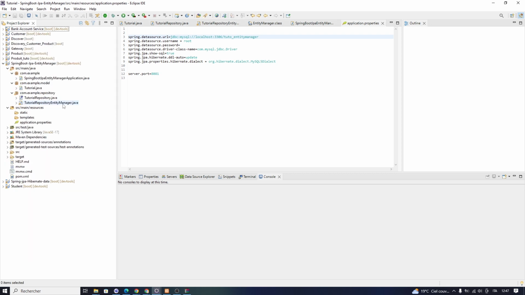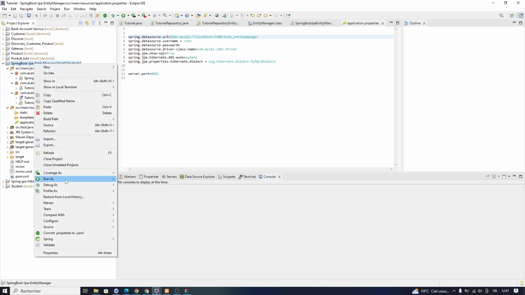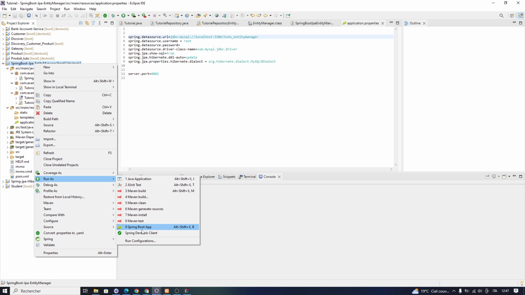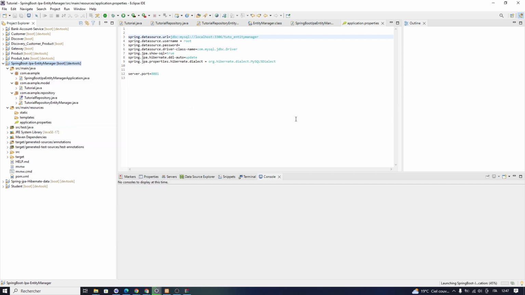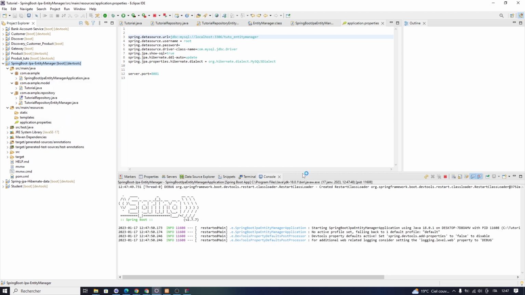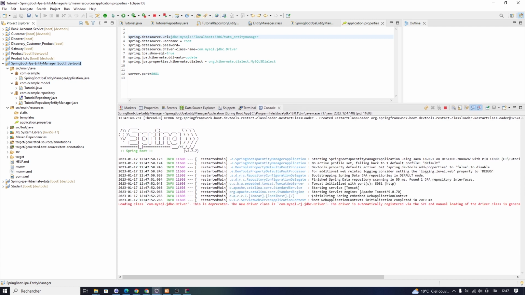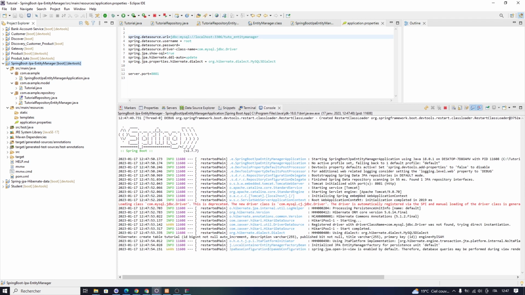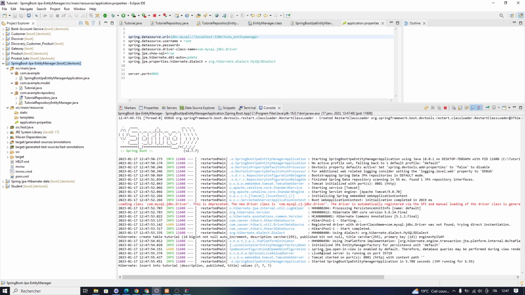And I can do run now. So I see my console here. I have Tomcat started on port 8081 and Hibernate insert tutorial with description, published, title with nothing.